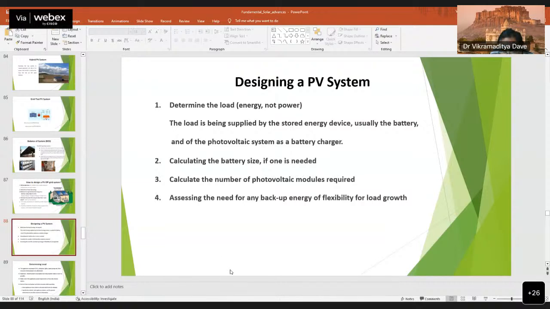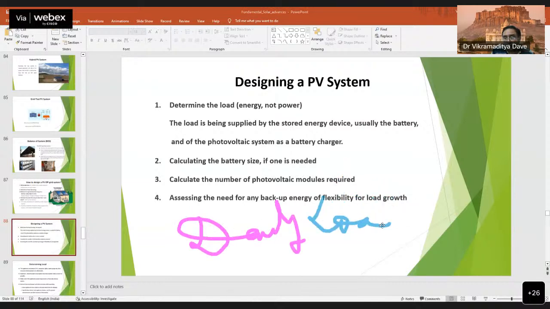So in a grid tied system, first of all, we calculate the daily load. How is it calculated? Okay, by observing your electricity bill, which is provided by the distribution authority. You just find out how many units are consumed per month, divided by 30 or 31, and you will get the per day consumption. In this way you calculate the per day consumption of each month. You take the bills of the last 12 months, and then you can get an average per day unit consumption.